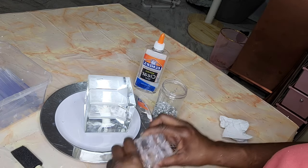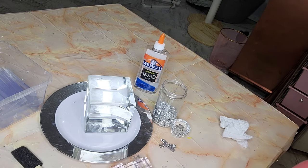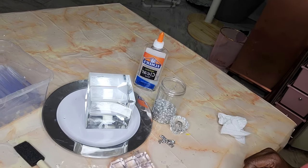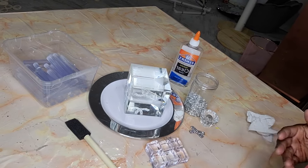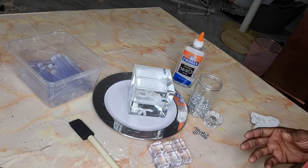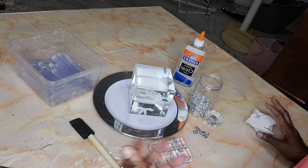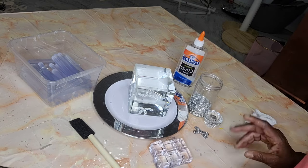Now, this came from my bar, y'all. I went downstairs and I wanted something clear, so I was like, let me try these little fake ice cubes. So let me just tell y'all that sometimes you can use stuff in your home that you already have. If you think hard enough, you can improvise and use certain things like that. And I love taking things I already have in the house and revamping or reusing, recycling, all of that good stuff.